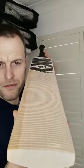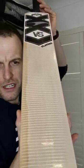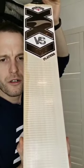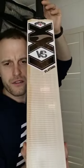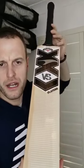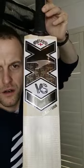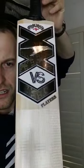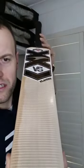And as I roll it over onto the front, it's been fitted with this Fibertech Face scuff sheet. It's a really lightweight form of scuff sheet. It's only about 0.2 of an ounce, so it barely adds any extra weight to the overall weight of the bat. A lot of the pros across the board are using it. But yeah, just have a look at the finish there. Barely any concaving whatsoever.